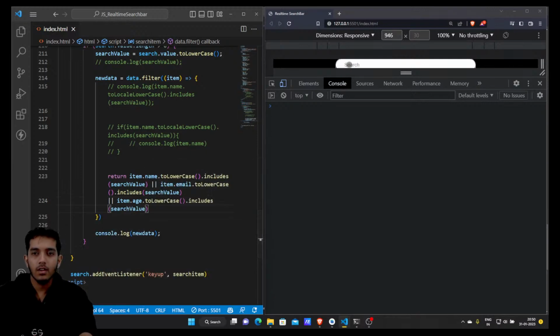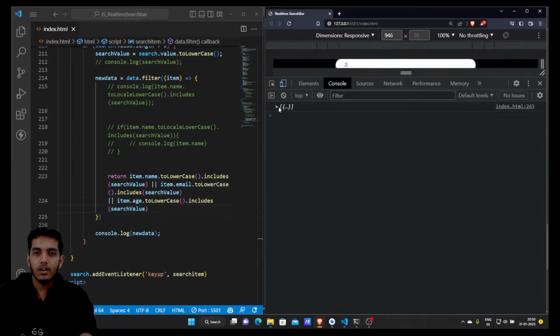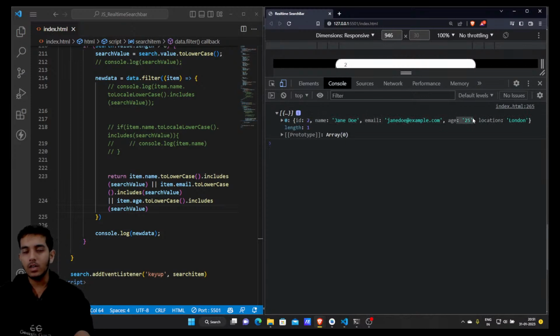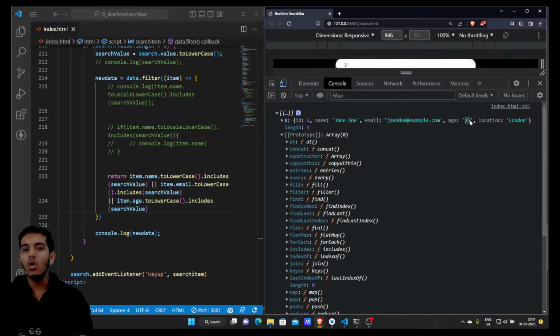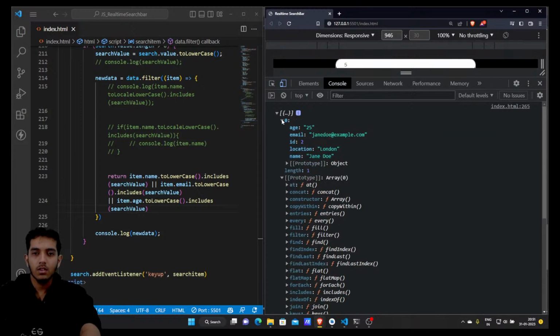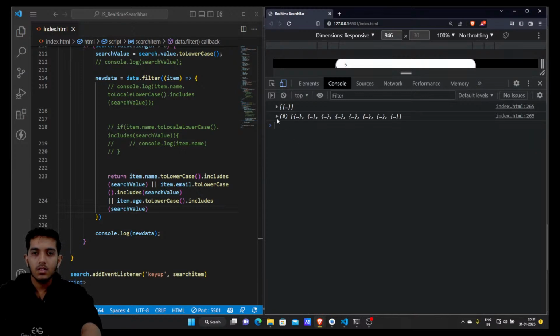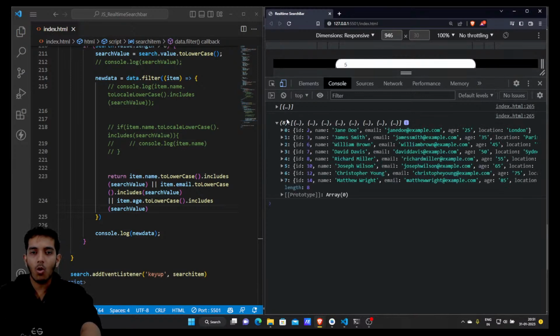Suppose I write 2, it will return me all the values whose age starts with 2 or has the value 2, like 82 or 25, etc. Suppose I have written 5, you will get all 8 results whose age you can see: 25, 35, 45, 50, 55, 65, 75, 85. All of them have 5 in their ages.